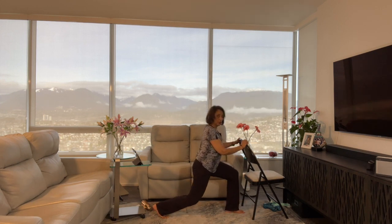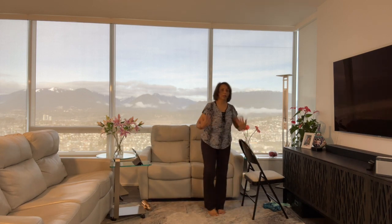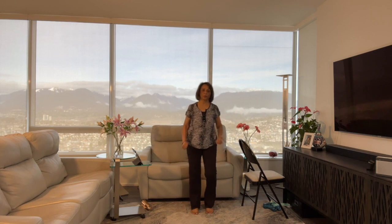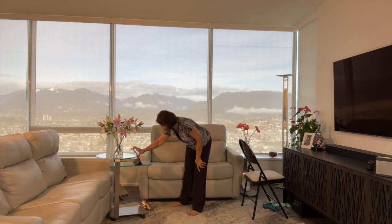Really good stretches. And up again, and bring yourself forward, and shake it up. March, march, march. Okay, good for you. Now, let's do this.